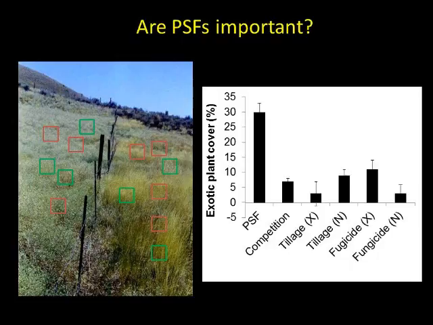Compare that to tillage. Tillage didn't have much effect. When I added a fungicide to these weedy fields, that was pretty strong. It was the next strongest effect. And it did a pretty good job of suppressing the weed growth, so it seemed like there was a mycorrhizal or a fungal symbiont accumulation that encouraged weed growth in those weedy fields.